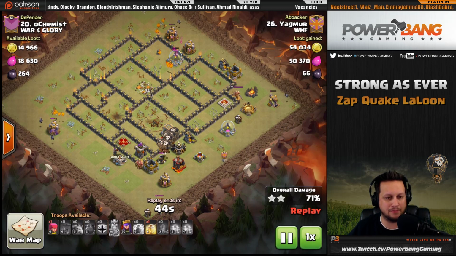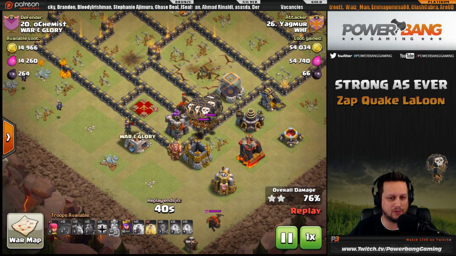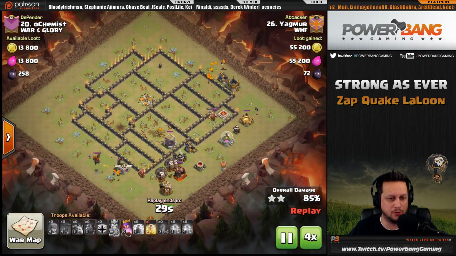But he's got plenty of pups, plenty of balloons, and the balloons are finishing up the final couple defenses right now. And lo and behold, they're going to end right in all those high hit point storages, so they'll be able to take those out right away. So beautiful job with that.